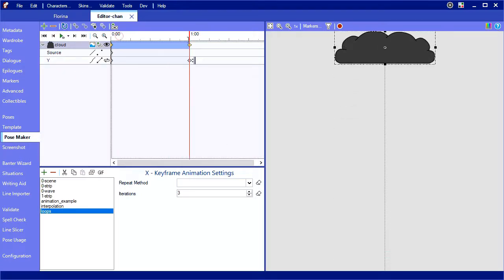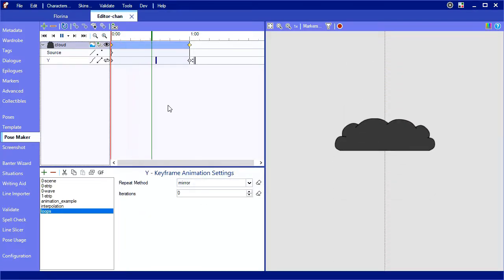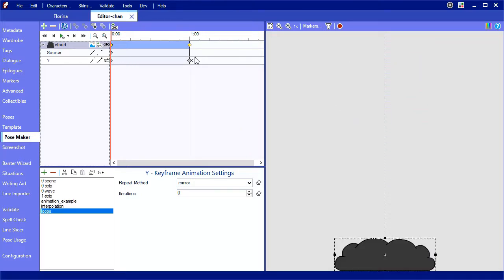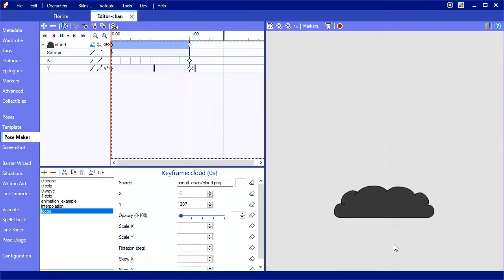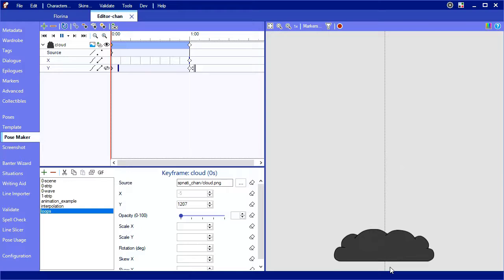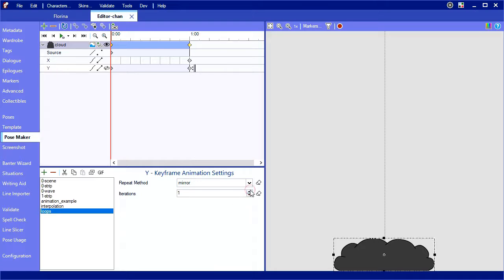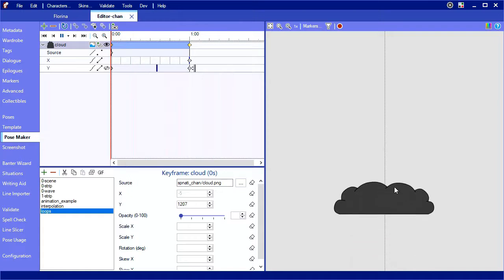What if we want to loop for a bit and then do something else? I'm going to make my cloud bounce up halfway once and then fly to the top. First I'll set up the bouncing animation using 2 keyframes into a mirrored loop. The cloud moves to the halfway point, then travels back to the bottom. Now, how many iterations does this actually use? Once to move up, twice to move down, and thrice to go back up again. So I'll set the iterations to 3 and confirm that it stops on the second hop.